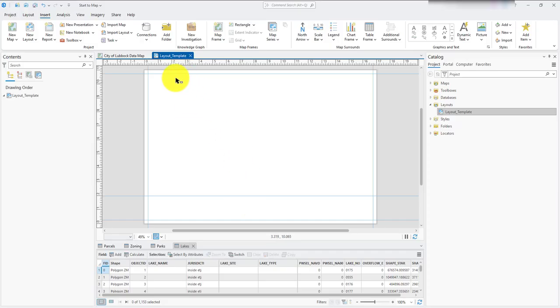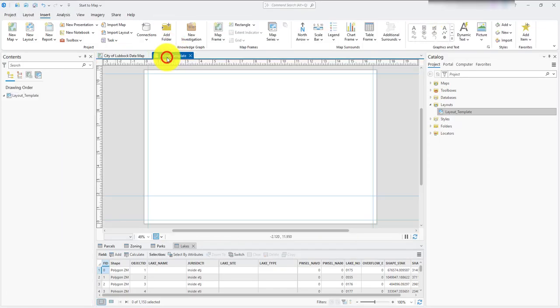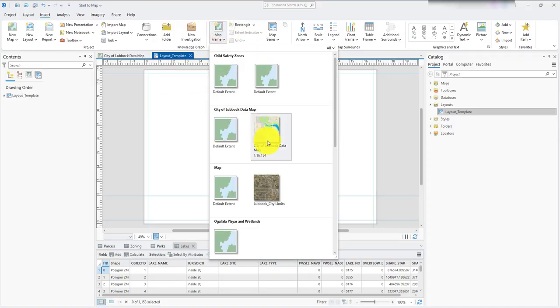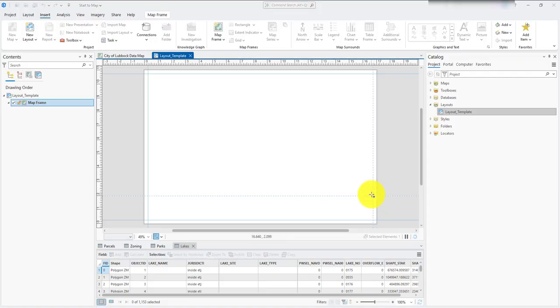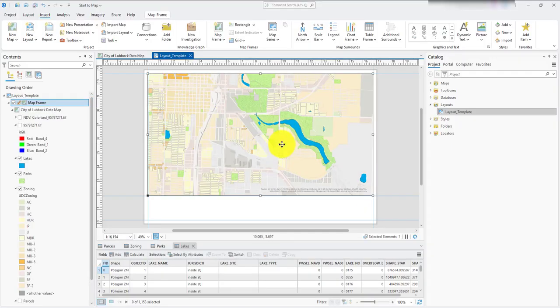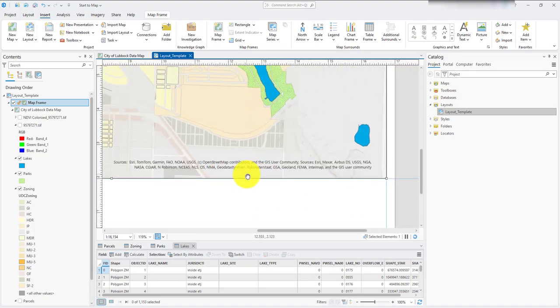Now I want to get my map that I created for over here inside here. How do I do that? So I'll click on map frame and then get the map that I have created over here. And then I can click from corner to corner to create the map frame window. So that gives me the map that I have just created. It's also great that it creates the citation directly. So all the data that I have used is directly cited within the map.